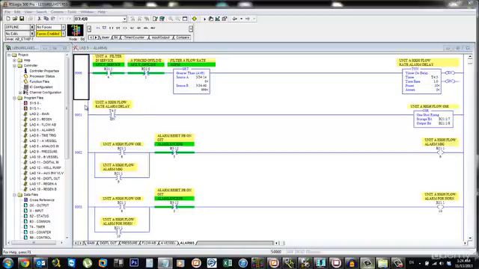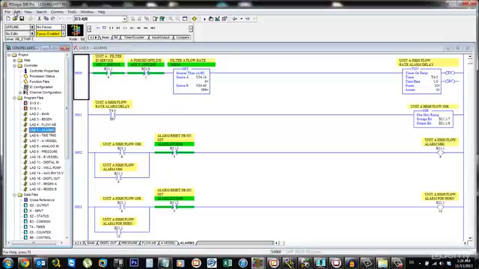Some have programming systems above and beyond ladder logic, but at the core, most PLCs do run one form of ladder logic or another. So even though we're going to be working in RSLogix 500 throughout this course, most of the concepts you see will translate very easily into other systems. So let me take a little bit of time just to introduce you to this GUI, graphical user interface, that we're going to be looking at for much of the rest of this course.